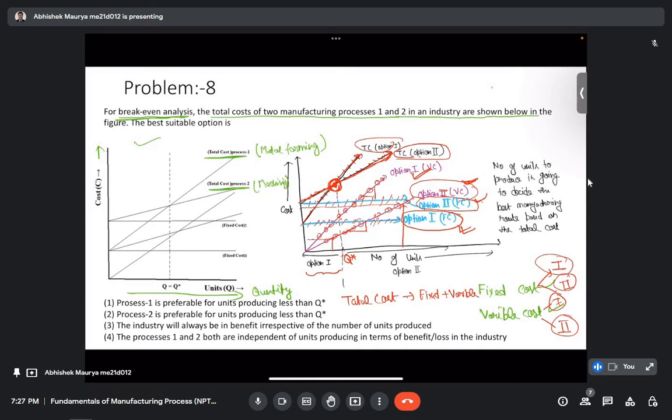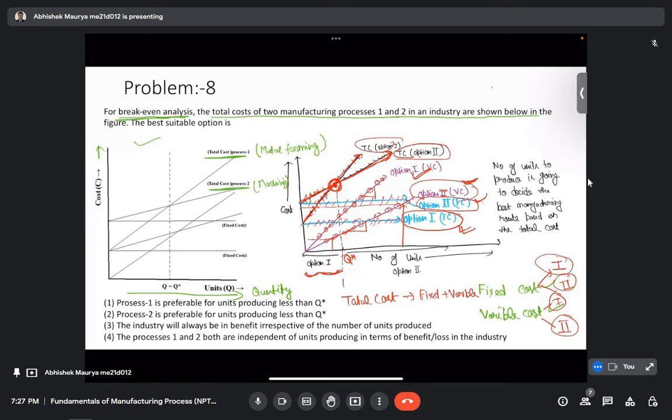So if you want to produce a number of components, let's say Q star or below it, here we have process 1 which requires less cost, or less expenditure, because the graph of total cost for process 1 is below the graph of total cost of process 2.